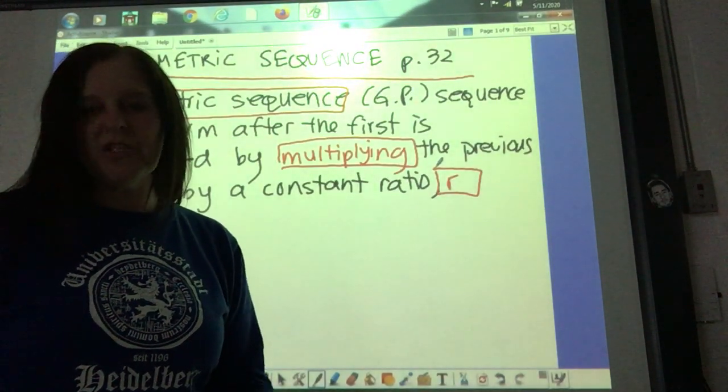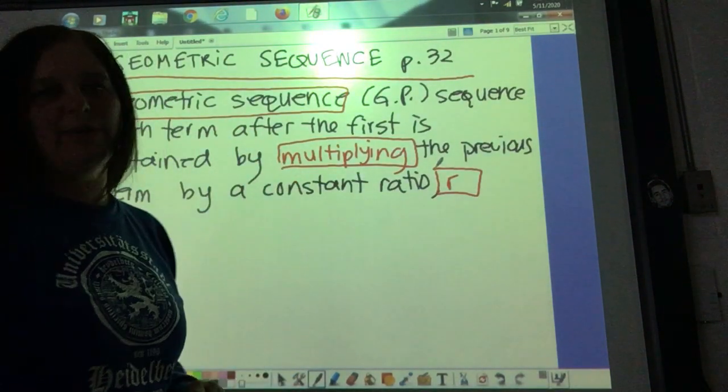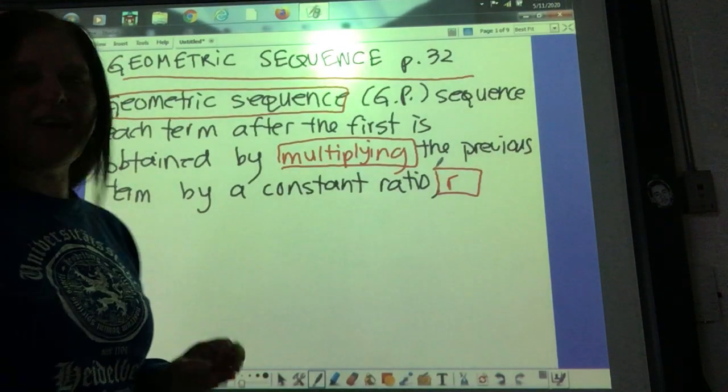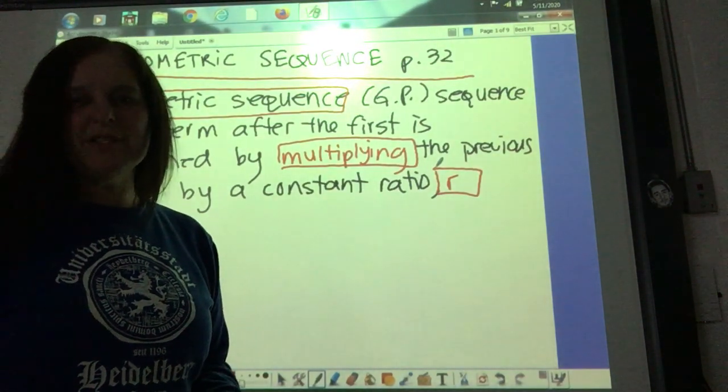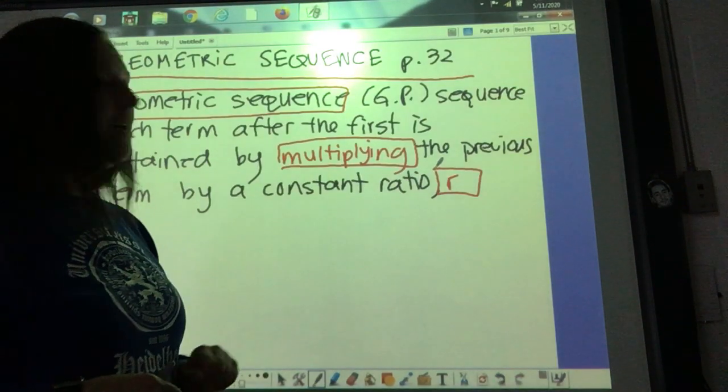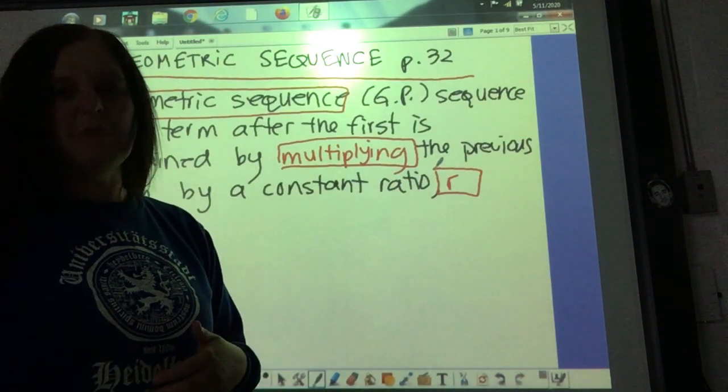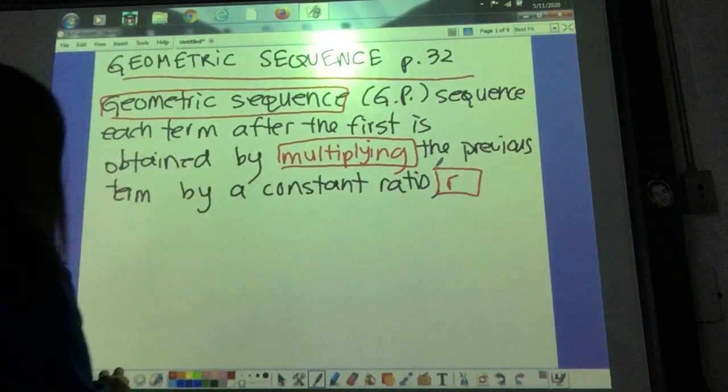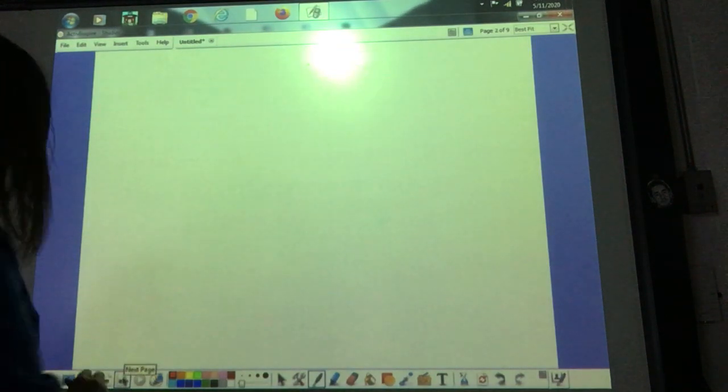We're going to use our formula sheet for the formulas. We just insert, rearrange and solve. So it's not that bad. Now that we've spent about a week on arithmetic sequences and series, it's not that hard to go on to geometric sequences. You're just multiplying instead of adding by a constant term. So let's look at some examples.